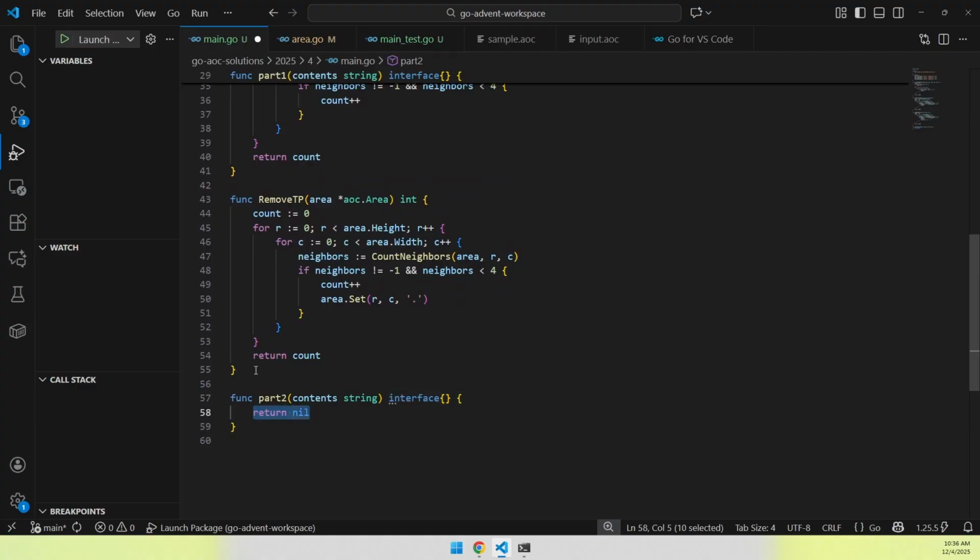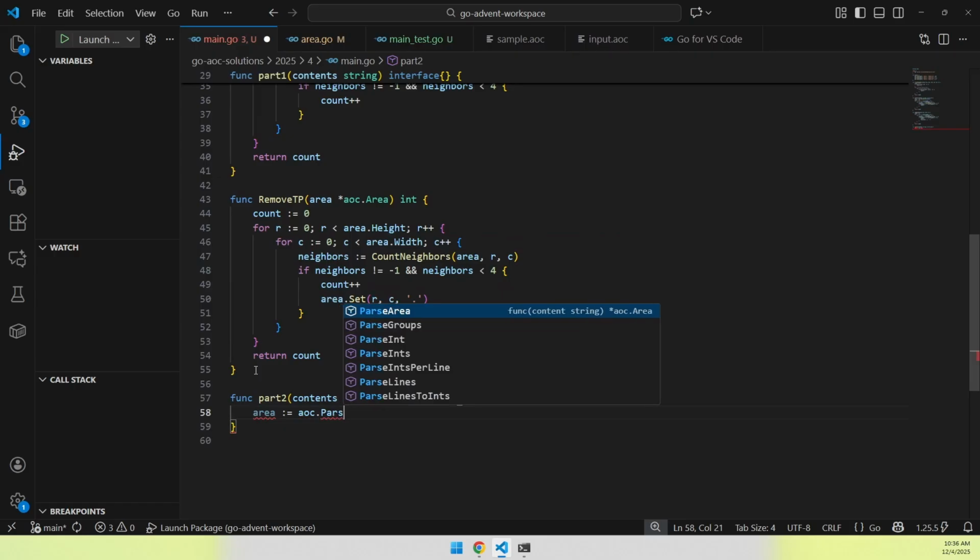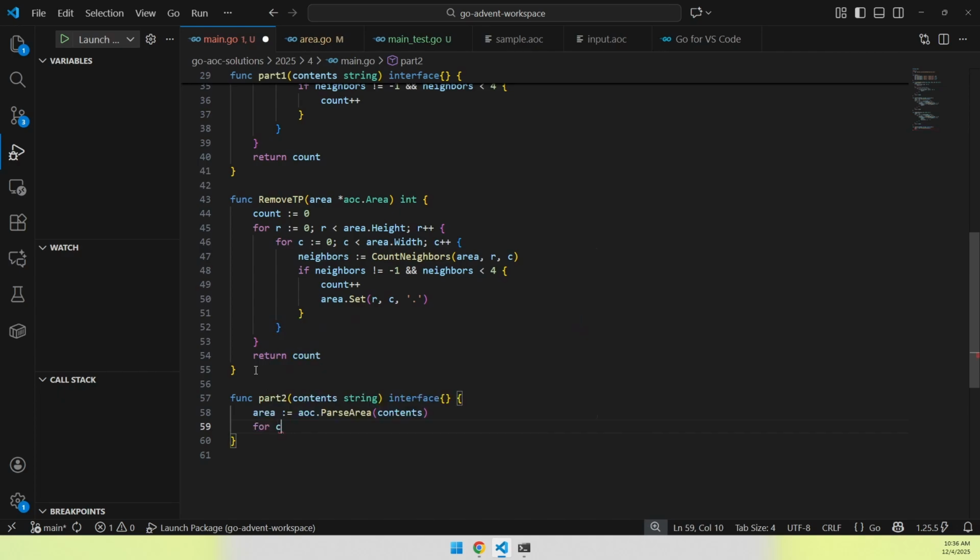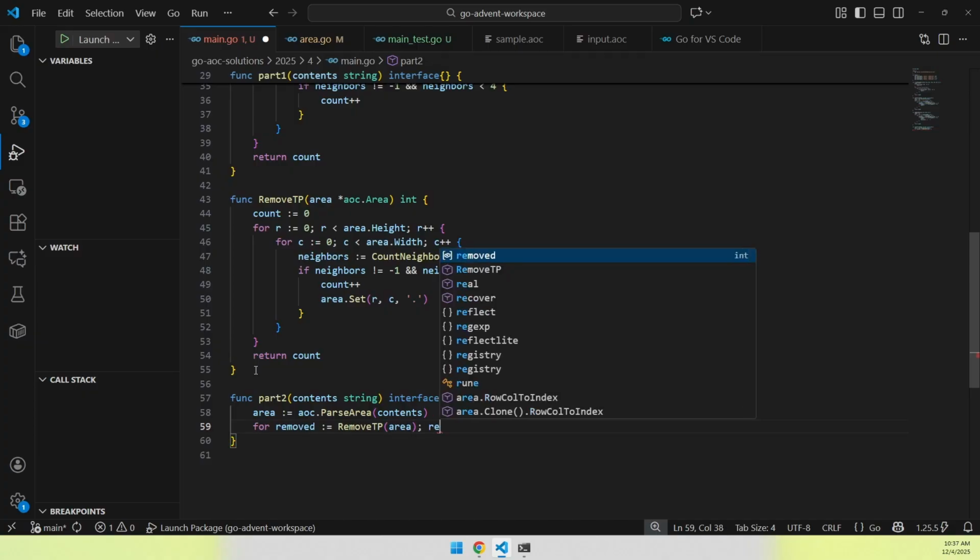Now to solve the puzzle, I just need to keep calling that remove TP function until it doesn't remove anything. I want to initialize my for loop with removing TP, how many I removed.